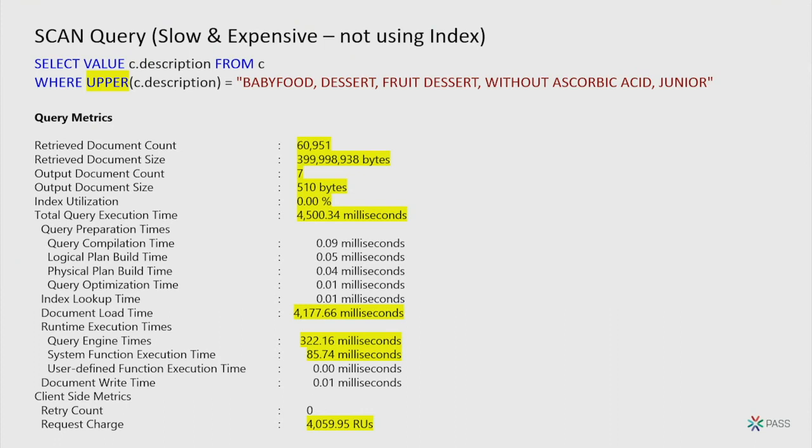I won't get all this information, but I'll get the RU cost, and I know it took 4.5 seconds. Okay. So we need to define our queries to be efficient, and if we're using things like uppercasing, we need to write it in that format so the index gets written with uppercase. It's case sensitive in terms of its indexing. It's also ascending and descending sensitive, so the order of the index will make a difference as well, okay? All right.